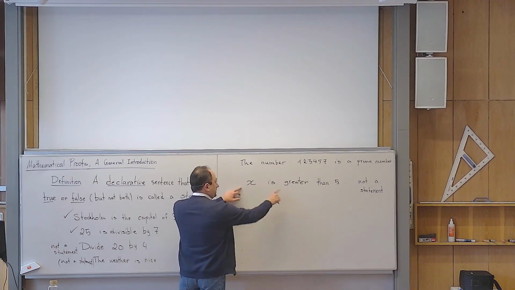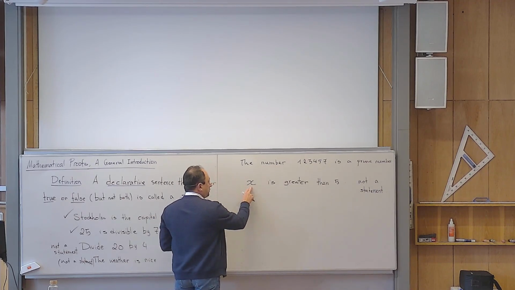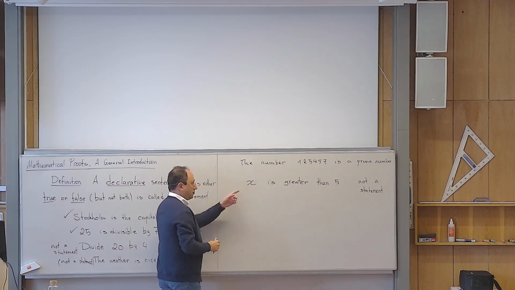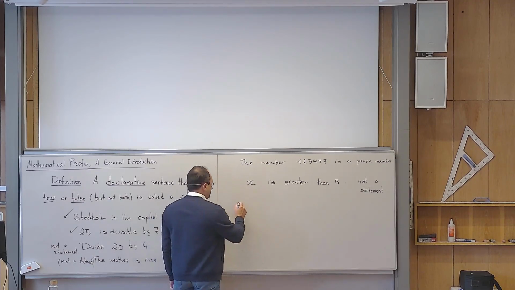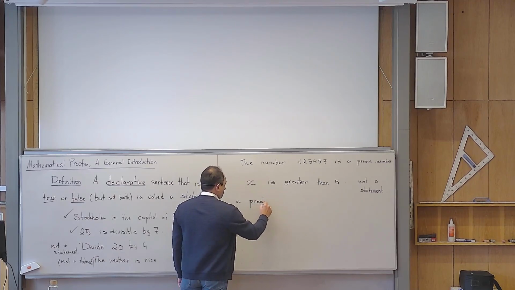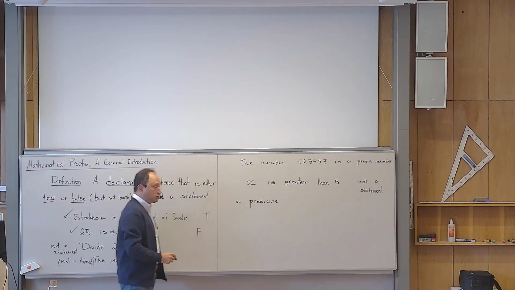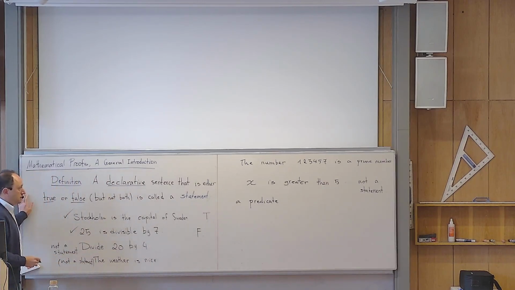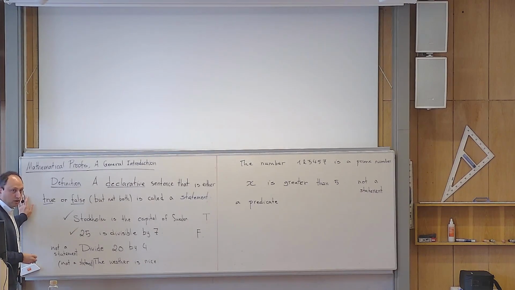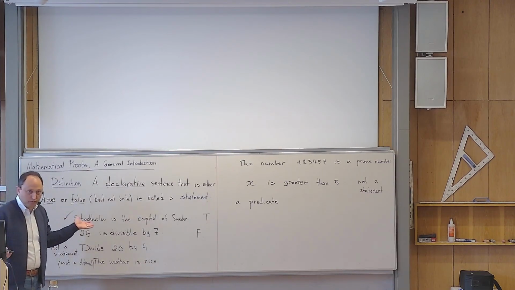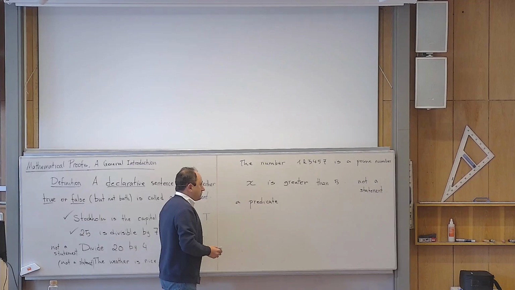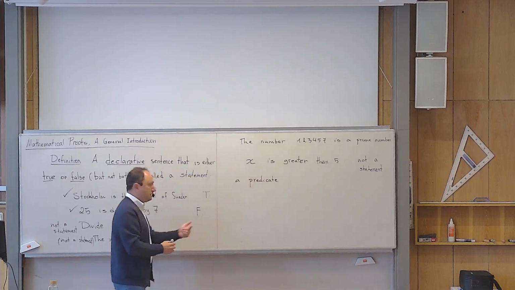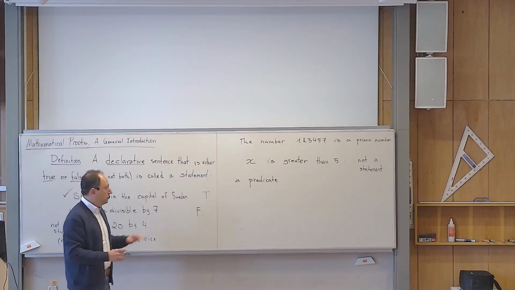But if I have a declarative sentence including one or more variables in it, like this sentence that includes the variable x, there is another name for it. We call it a predicate. Okay, so a predicate is a declarative sentence that includes one or more variables in its statement. Of course we cannot say it is true or false because we don't know the value of x. Is that clear? That's called a predicate. But we have some tools to change a predicate to a statement. Okay, so let us keep it like this.